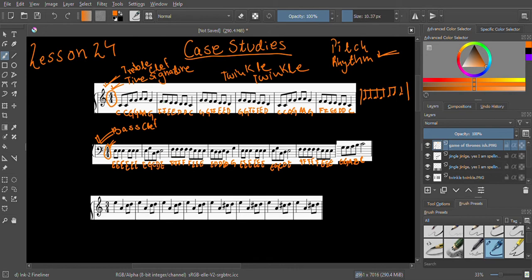Next bar, same rhythm as the first bar. 1 and 2 and 3 and 4 and each. I'm not going to repeat this. I'm pretty sure you get the gist by now, so I'm just going to count it out loud. Tuck tuck tuck. Oh, sorry. I should probably count as well. 1 and 2 and 3 and 4 and once again 1 and 2 and 3 and 4 and tuck tuck tuck tuck tuck tuck. All right.